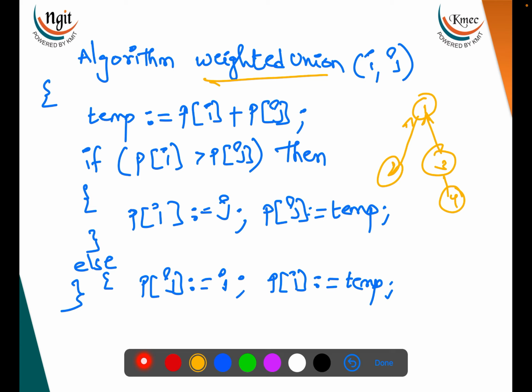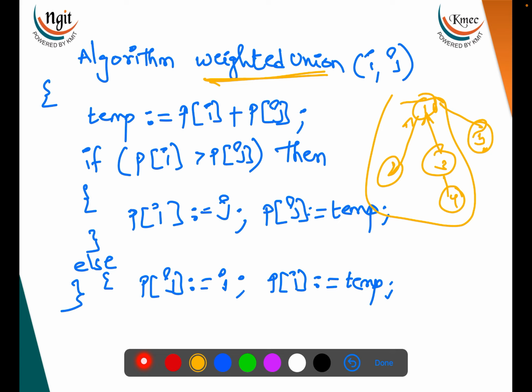Now when I want to add 5 over here, 5 will be kept here. Now there will be a question: why did 5 come to this? Why did the 1, 2, 3, 4 graph not go there? The answer is that it is a weighted union. In a weighted union, when this bunch of nodes is larger than this one, then the smaller one gets attached into the larger.